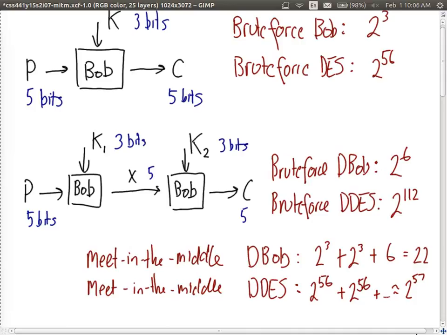Which is insignificant from the attacker's perspective, right? If I can break something in one day, then if I want to break double DES in one day as well, I just spend twice as much money on my computers. So we'll say that double DES is not much more secure than single DES. It's about the same. Two times better. So that's why double DES, or double encryption in general, not just for DES, is not a good approach. It doesn't help, or it doesn't help by much.